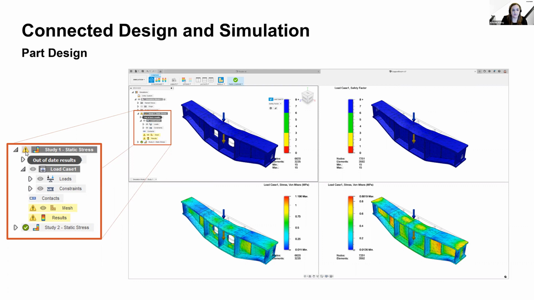This is what I've done here with these two beams on the screen. You can see I removed the holes in the beam on the right versus the beam on the left. The simulation study alerts the user of any geometry changes made, even within that simplification space, and it basically says these results are outdated, you must rerun in order to get more accurate results. In this case, we're comparing two different designs, so we want that one to be outdated in order to analyze what those two holes are actually doing to the results.